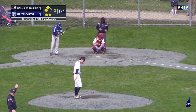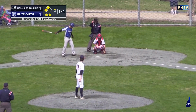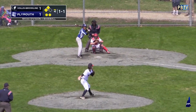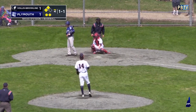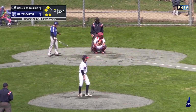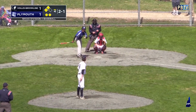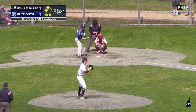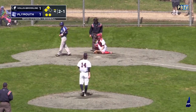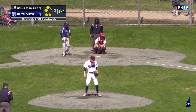Coach Boyle's telling him to stay there now. Yeah. The lefty pull hitter. Sartell popped out at his last at bat, so let's see what he does with runners on second and third. Just high for a ball, it looks like. So 2-1 count here. Low for a ball, 3-1. See if Baxter can battle back here with 2 down, get us out of the inning.